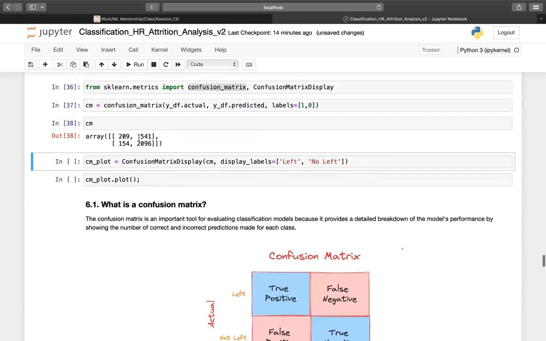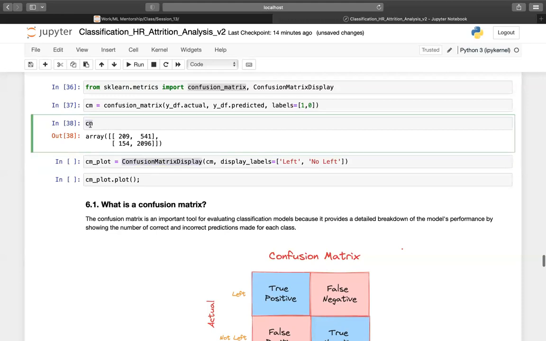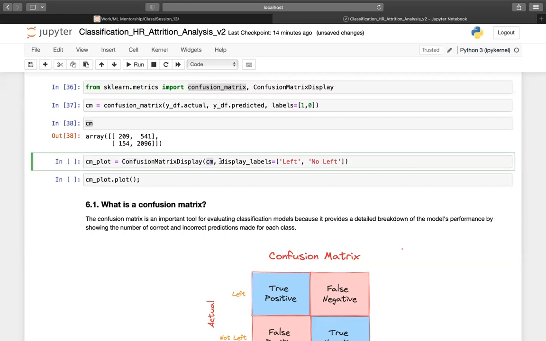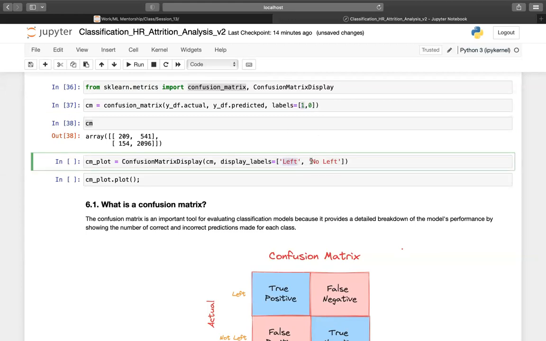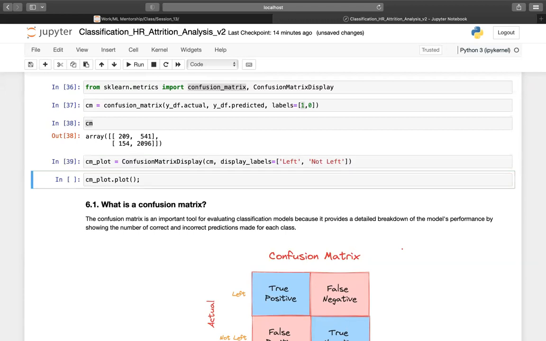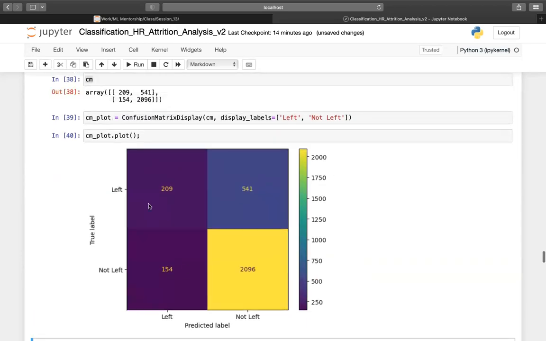But to understand it a little better, we can use the confusion matrix display and give this created confusion matrix here, and specify the labels. That means the ones should be called left and 0 should be called not left. So let's make it not left. And if you plot this, this is the matrix that we get here.